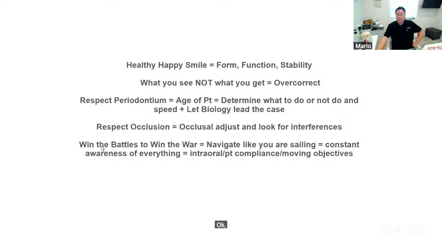And then always remember, we got to win the battle in order to win the war, right? So one battle at a time, it's the whole picture. We got to always navigate like we're sailing, right? We have a navigation plan, we have a treatment plan, but we have refinements. The refinements don't mean we did something wrong. Refinement just means we are reacting to the body, the biology of the patient, perhaps the compliance of the patient, and so we have to really look at the whole picture.